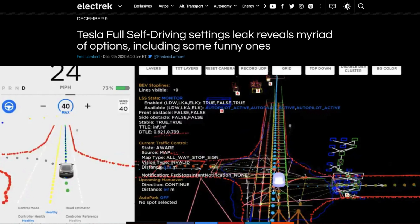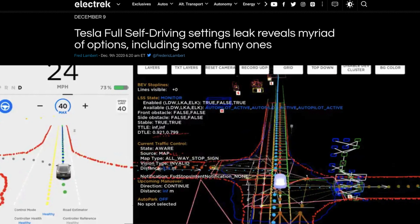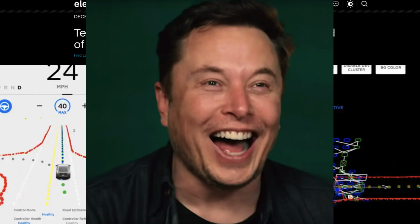I don't have the new full self-driving beta Elon's release rewrite yet, but I am on the latest Tesla update version at the recording of this video, which should come out within the next week or so. I just updated and installed the version that was available to me, which I'll tell you in a little bit. Let's get on the road so we can see how Tesla Autopilot handles this evening rush hour traffic. Let's get into the video.